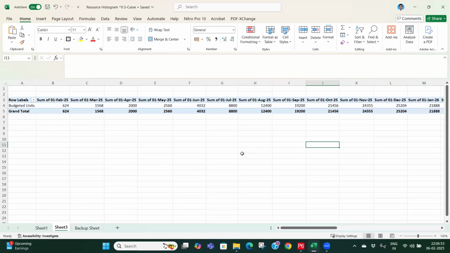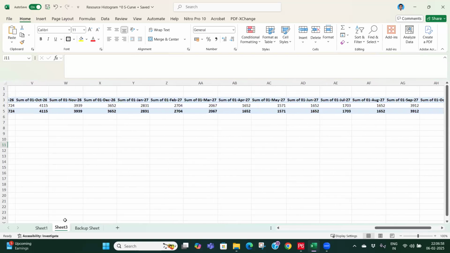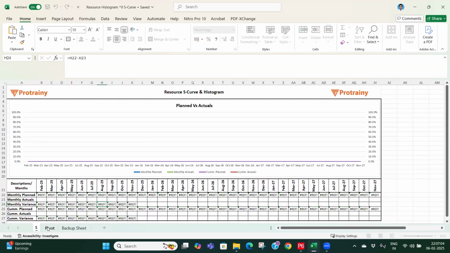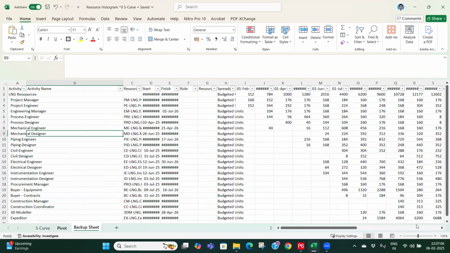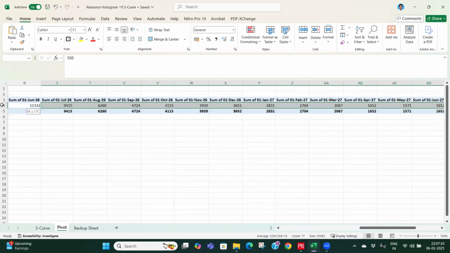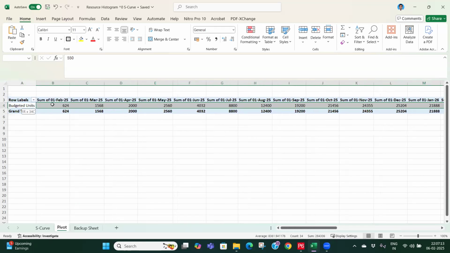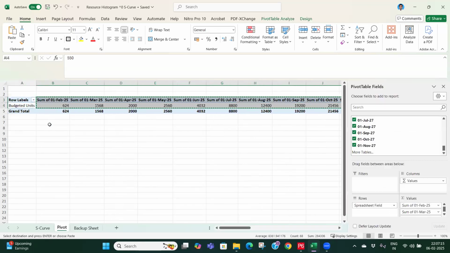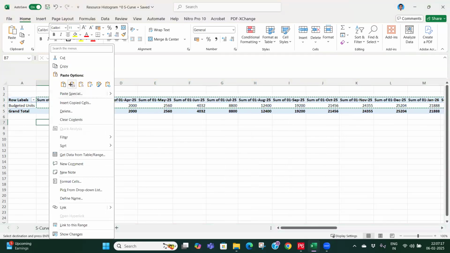Okay, so now you can see I have the data over here, but so this is the pivot data. Okay, and this is the S curve tab. So I will be copying this data, or let's say this one at the bottom.